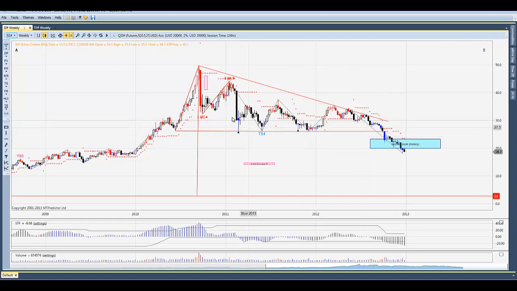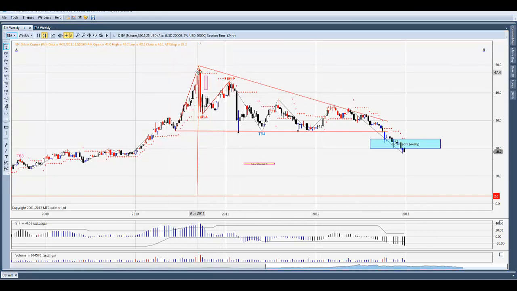We had a breakdown of that triangle. The measurement for the target, you take the widest from the peak here to the base, and the target, interestingly, you would put silver down around $2.80 an ounce. Usually on these initial breaks you get a retest of the trend line there back around that $25 level, and then onto the target. Now obviously these are probably about 40-50% accurate maybe, but just interesting to see the analysis on the chart here.